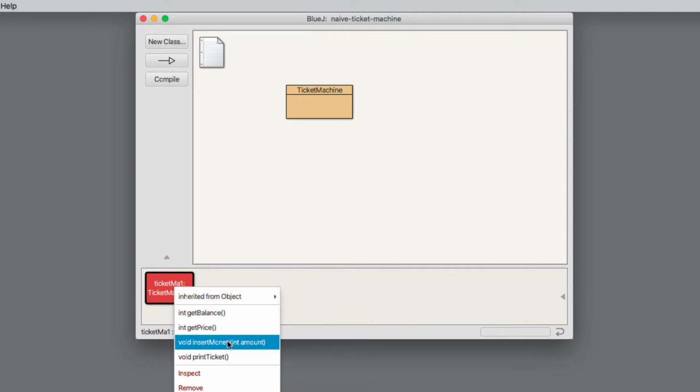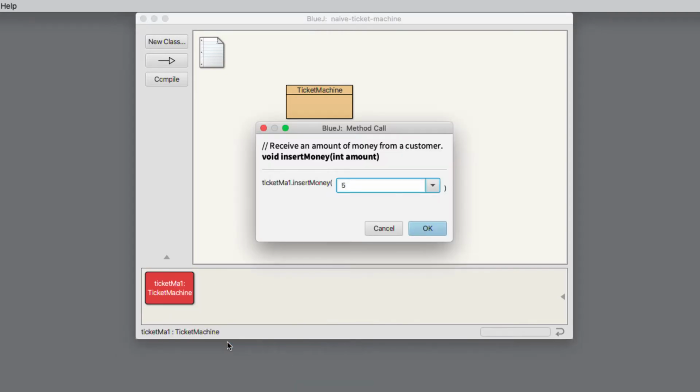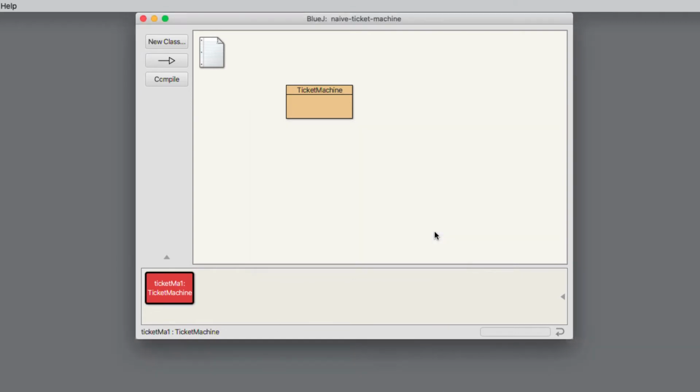And I can insert some money. So this time I'll pass in 500. So again, this is what we were doing when we created the ticket machine object. We passed some data into the object so that the object could then do something with that data as part of its normal functionality. So again, 500 is what we call a parameter, and the insert money method is going to receive that parameter value and then use it as part of its functionality. And the using of that value will involve actually changing the internal state of the object, as we'll see in a moment. So I click on OK.